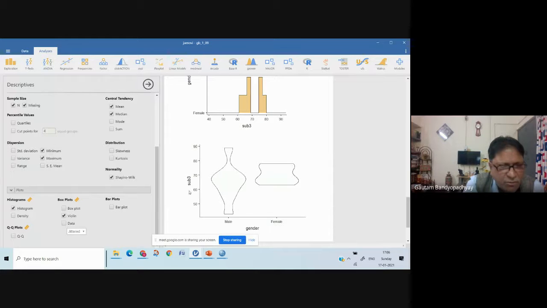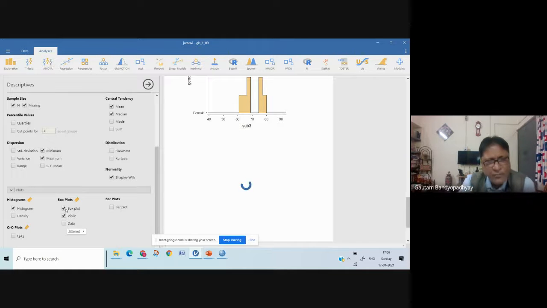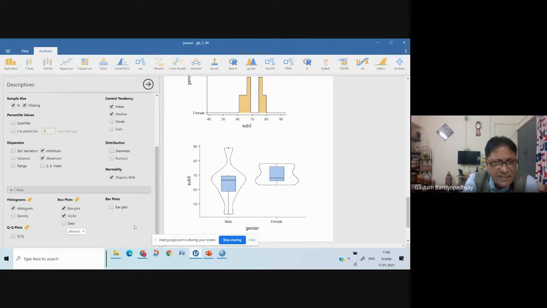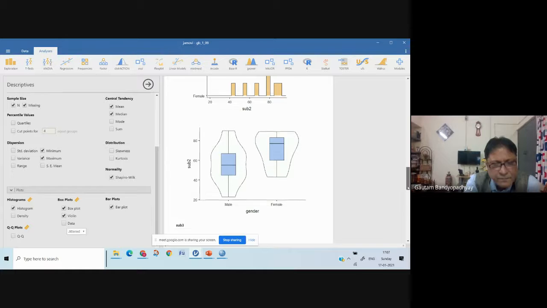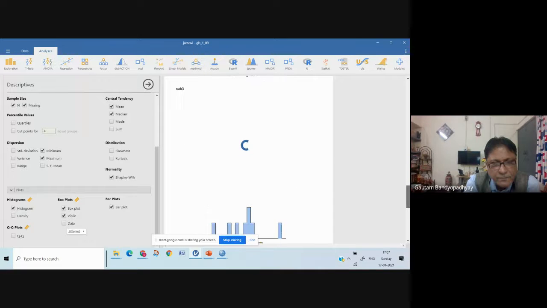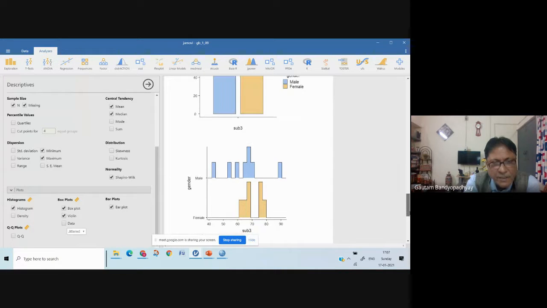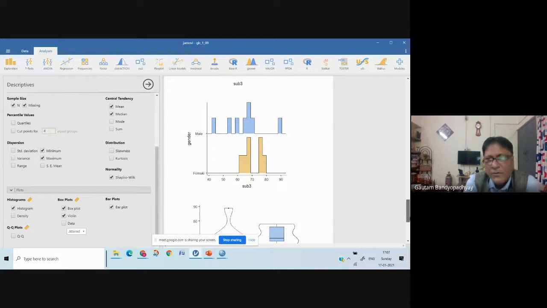How do we compare this? If we select box plot also, within the violin, the box plot will come. Now you understand according to the concentration of the data set. Here the concentration of the data set is more. Now you select the bar plot also.